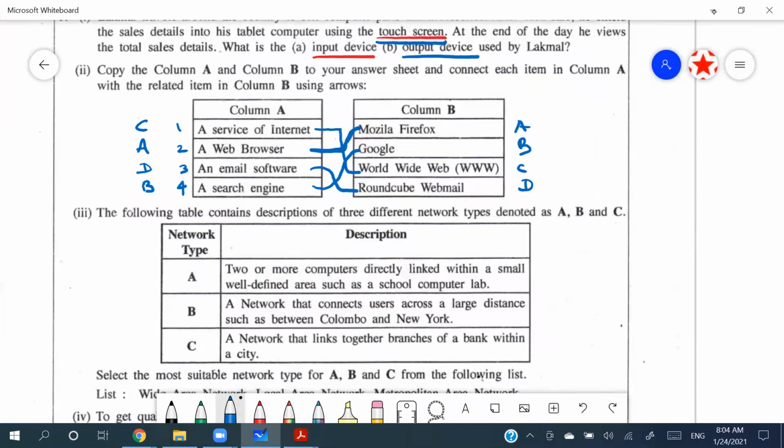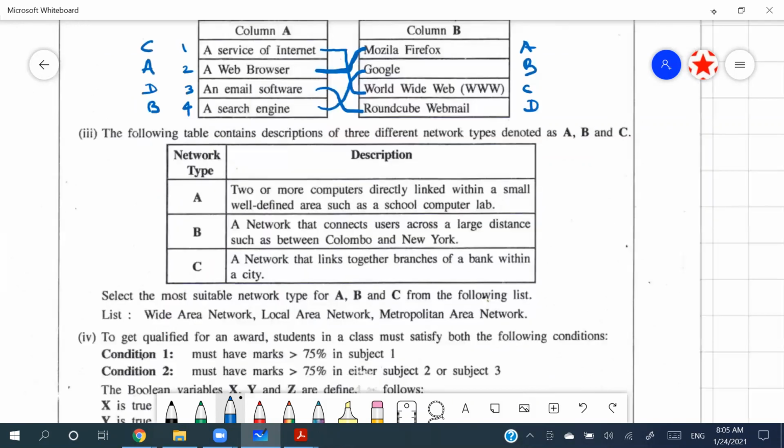Right. So in the third one, the following table contains description of three different network types denoted as A, B, and C. Select the most suitable network type for A, B, and C from the following list. Two or more computers directly linked within a small, well-defined area such as a school computer lab. So that gives you local area network, the LAN.